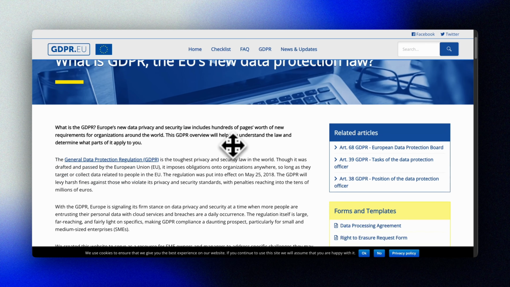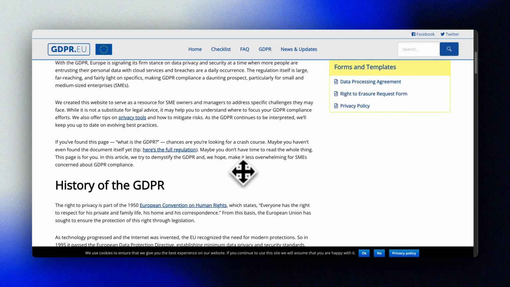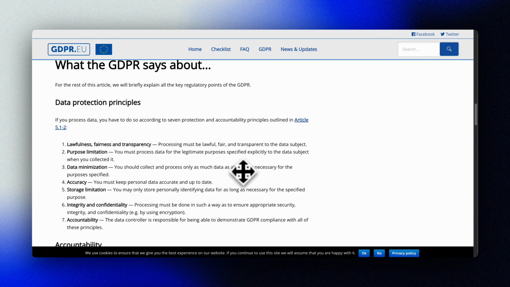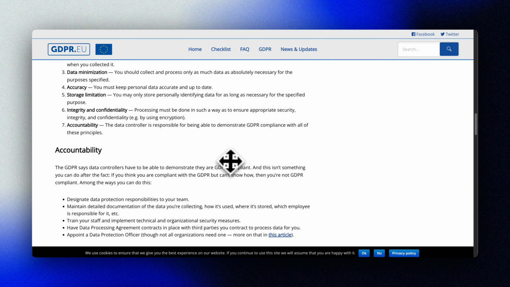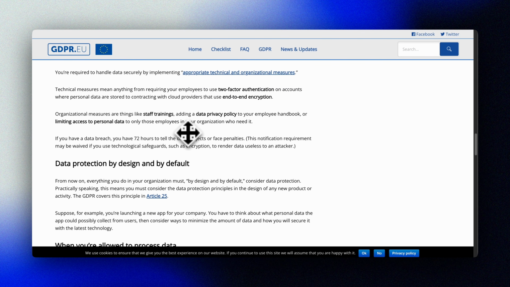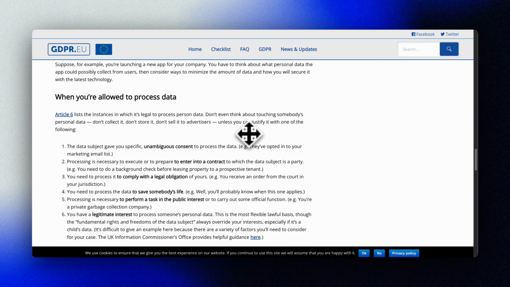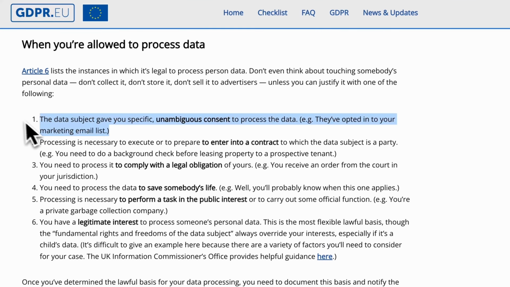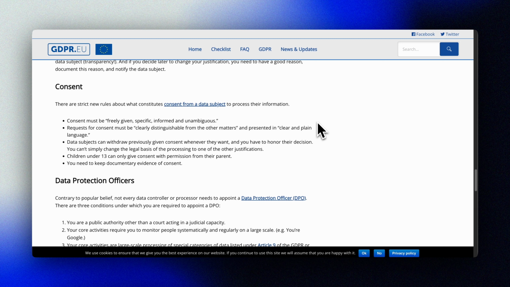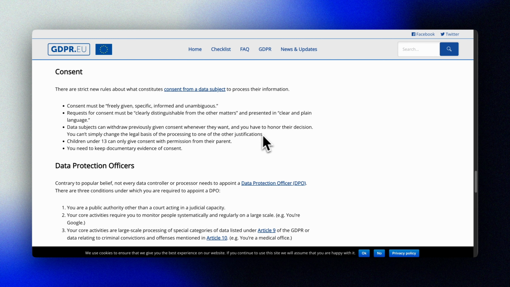Now, there are a few things to consider when we deal with collecting data about people, and especially data privacy and data protection laws like GDPR in the EU. In our case, we're simply collecting and storing an email address that the user is themselves entering to join our waitlist. This is still considered personally identifiable data, and we need to treat it with care. The most important point in our case is that we only use the data for the purpose that it was collected for. So if you initially collected emails for a waitlist, using them for other purposes like marketing without consent is a violation. We also need to make it clear how we'll use the data and offer an easy way to withdraw consent.